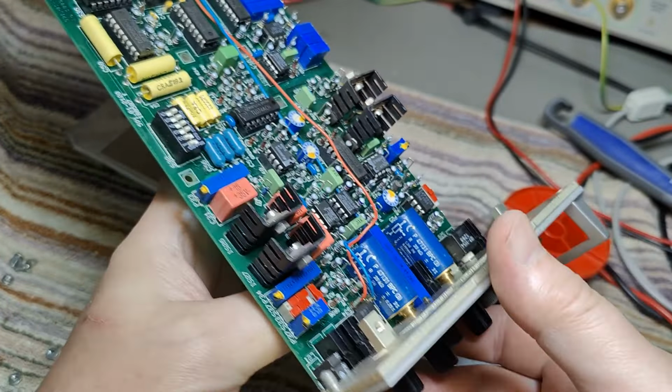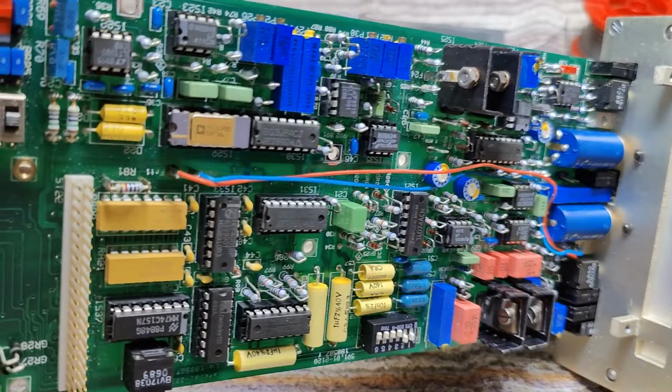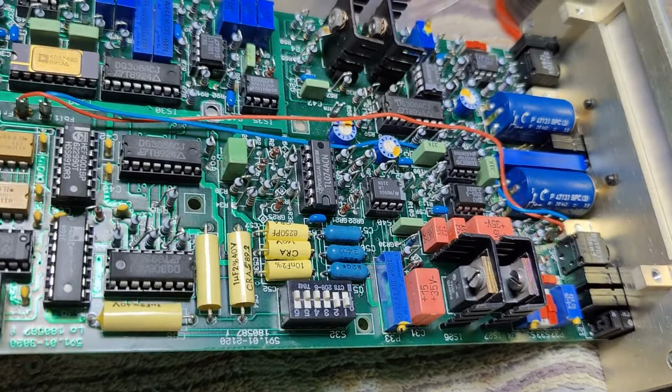Anyways, I don't have any of the sensors at the moment, and I don't have a project that is using any of those strain gauges. You can, of course, use this one for a lot of other things than just strain gauges. But I don't have any projects for any of this at the moment. So we're not going to power this up or anything. I really just wanted to show you the nice design level of this product.